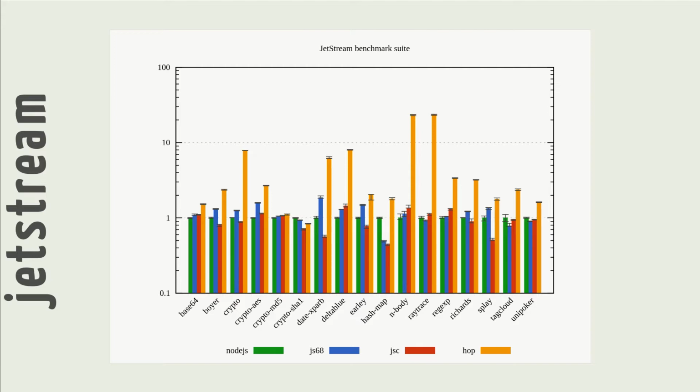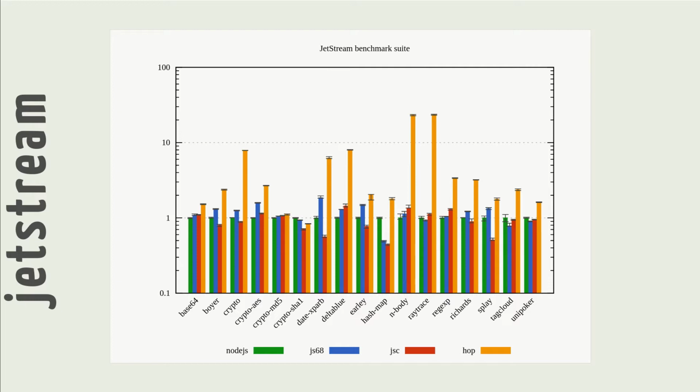Hop.js also performs poorly on DatesParb, but this test uses IVL, a feature hop.js does not optimize at all. The benchmark DeltaBlue also exhibits a pathological performance problem. For the other tests, hop.js is between 1.5 times and 3 times slower than the competition. This might be regarded as a weak result, but we have to observe that all systems but hop.js have been using Jetstream for decades, and as such have spent decades optimizing these very benchmarks. It is then questionable whether these tests are still representative of these systems' performance. For this reason, the major JavaScript implementers have decided to retire Jetstream.